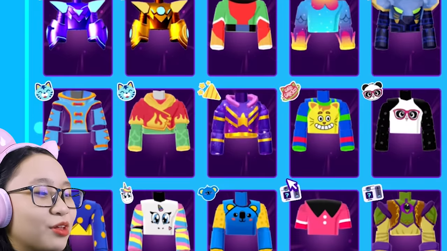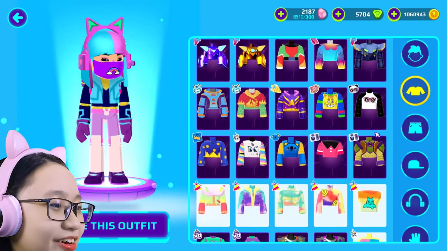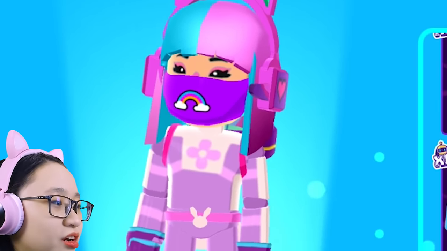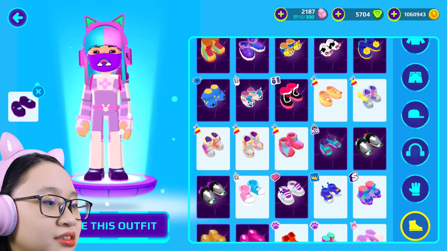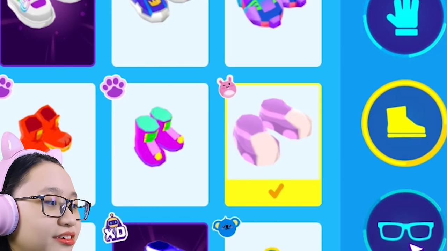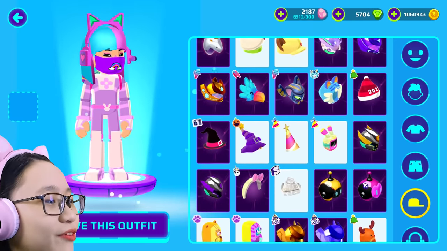Which one is it? I have so many. I'm so confused. Oh, there it is. I found it. Okay, now I just need to find the top. There's the top. Now for the gloves. Okay, there we go. For the shoes. There it is. Wait, does it come with glasses? No, it doesn't. How about the hat? Okay, no, I don't think so.